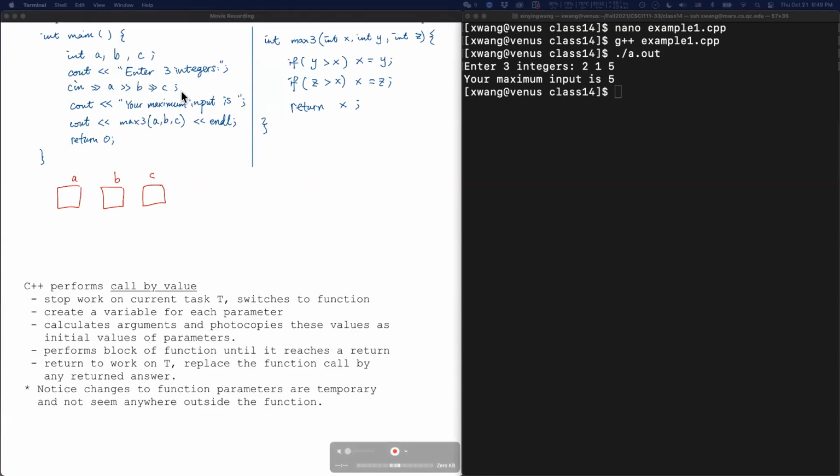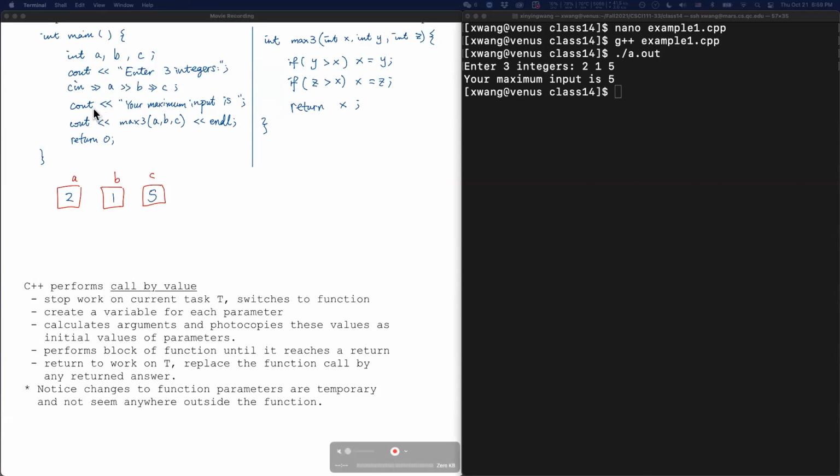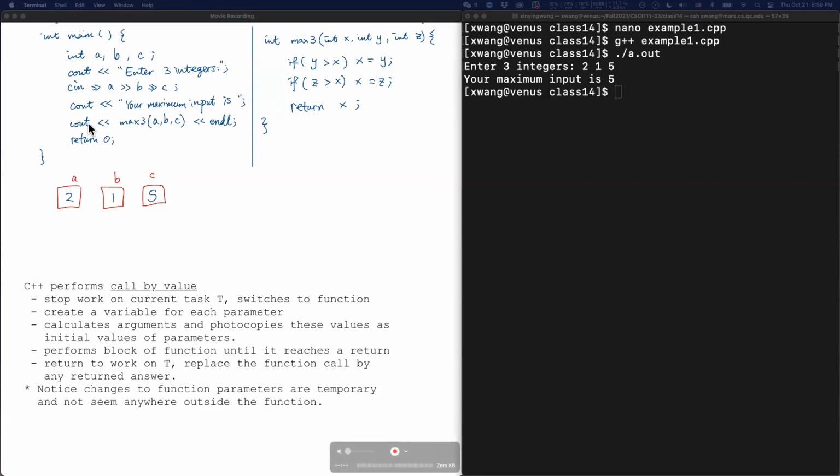Then it will ask you to enter 3 integers, and let's say we enter 2, 1, and 5. Then it will print out your maximal input is, and then print out max3 of A, B, C. So it will call the function. Whenever you see a function call, it will stop working on the current task, pause here, and switch to the function.